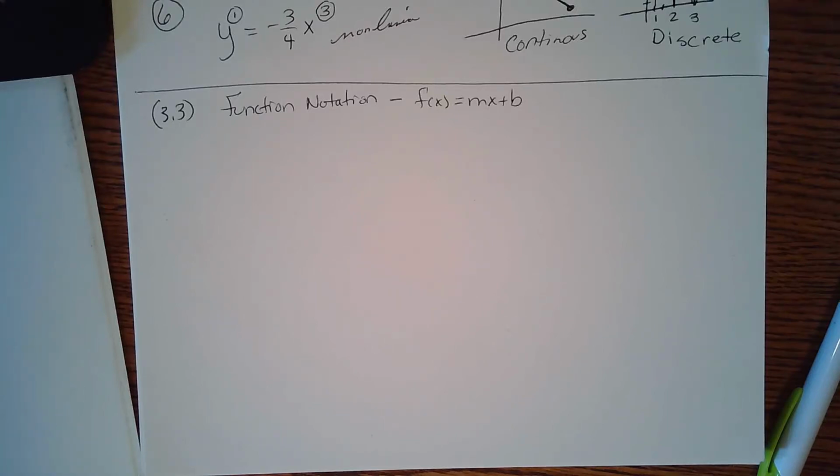We're going to cover 3.3, which is dealing with functions and basically how to substitute values in and see what you get for your output. So this is going to piggyback off of what we just finished on 3.2, which is input, output, and if it's linear or not. So let's step into the first one we have.